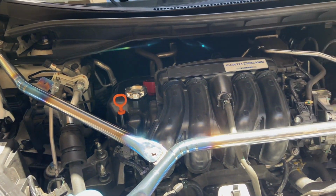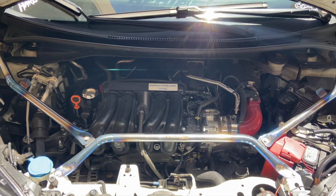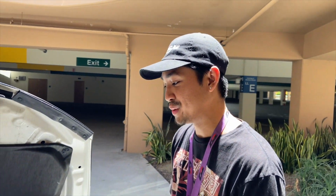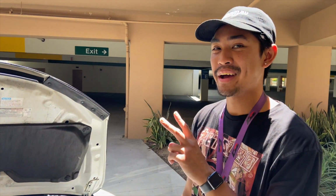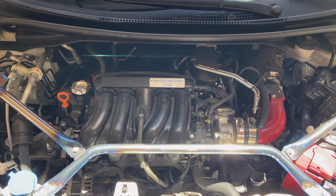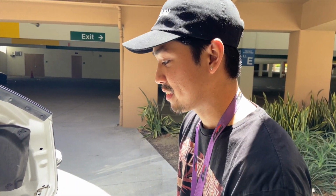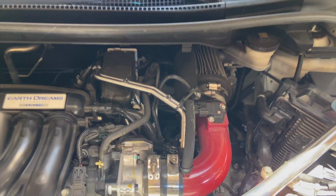For the L15B, which is the motor that the GK5 comes with, there's not really much you can do, but I pretty much did everything that I could so far to get the power up there. The car comes stock with 130 horsepower from factory, so you'd be guessing maybe 110 at the wheel. So of course I had to get an HPS short ram because this is what everybody recommended.